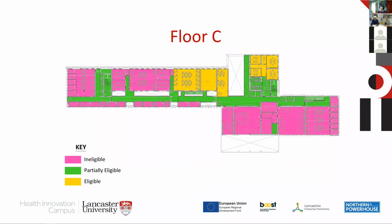Floor C, it's a four-floor building, so we're on the third floor effectively here. Again, more academic space because this is where the medical school sits. So the medical school, the right-hand side, the purple areas, we have an eight-bed ward there, which is there for teaching clinical skills, bedside manner, stuff like that, plus a clinical anatomy learning centre, which is full of skeletons. I think there are six skeletons in there, which aren't real, I've been told, they're plastic skeletons, plus plastic models of ears and livers and knees and whatever else our medical students need to use to learn about anatomy and physiology, plus some other business meeting rooms and business space.